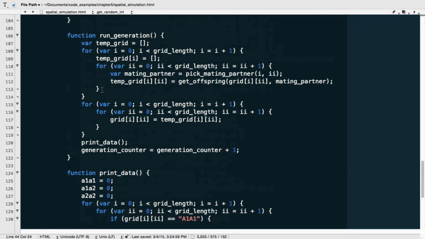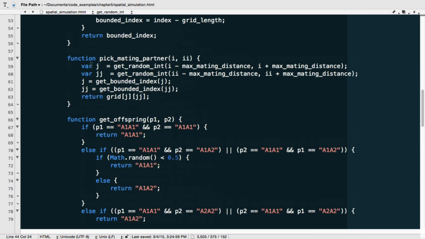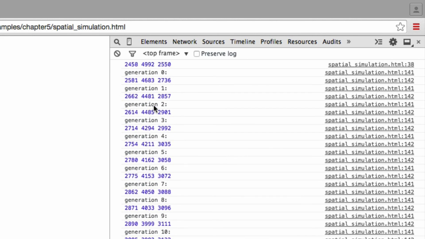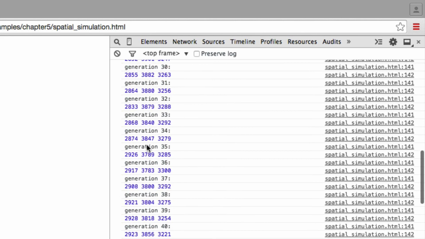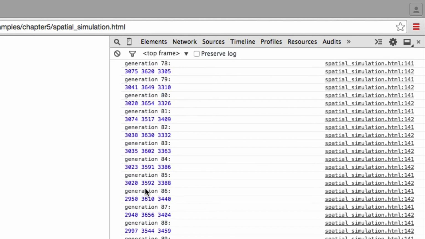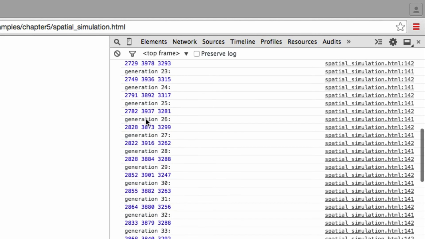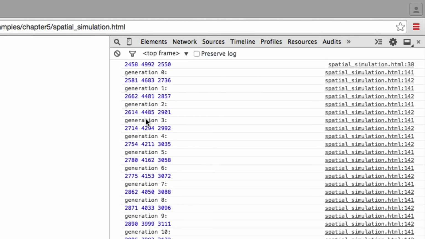And let's see what we have here. We removed all the console logs, so this should work fine. So let's just save this and reload it, and indeed, everything now works fine. So we just had this one error. So we're starting here with 25, 50, 25 percent, but then you can see very quickly things seem to be changing quite a bit. You seem to be losing quite a few heterozygotes. This number drops to 3,500 from 5,000 very quickly. So things seem to be working quite nicely.